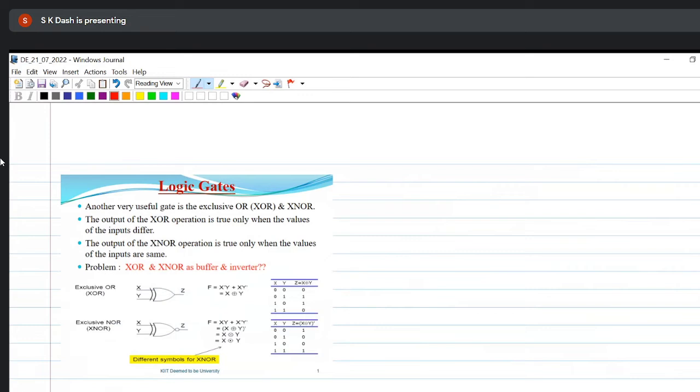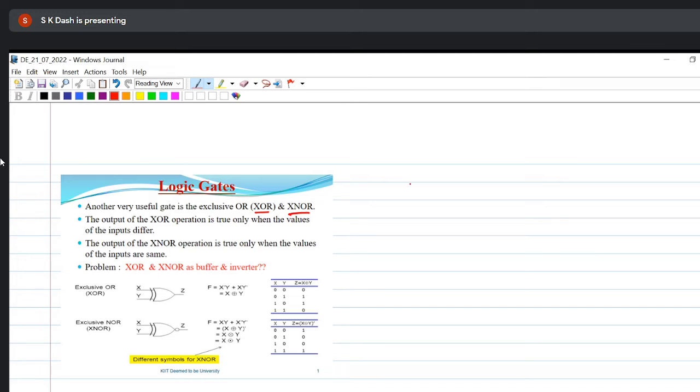Next two gates are called the XOR gate and XNOR gate. Again, they are also very useful gates. So its name comes X OR and X NOR. It has one particular application, because of that we are using it.